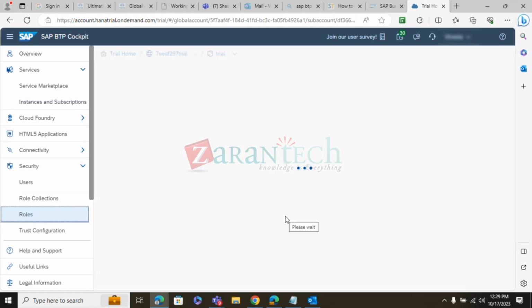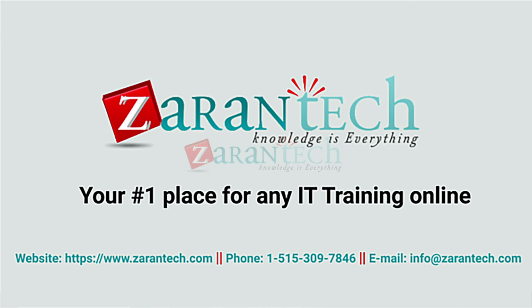In a trial account, you will be the admin of your account itself, but in our account, when we are giving you accessibility, it's like a subaccount which is managed by an admin. In your trial account, you may have full control to do similar activities to what we are going to do. So it's up to you whether you want to practice in your trial account or in the access we are giving you, but we recommend you do it parallelly with us.